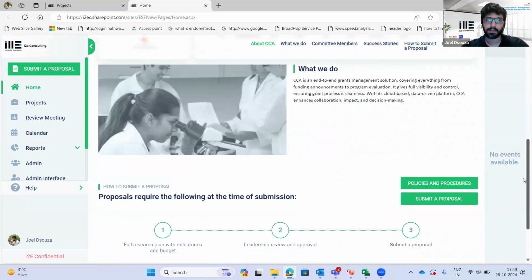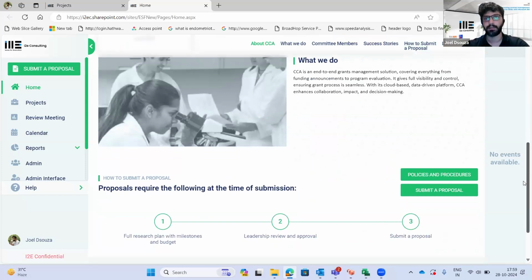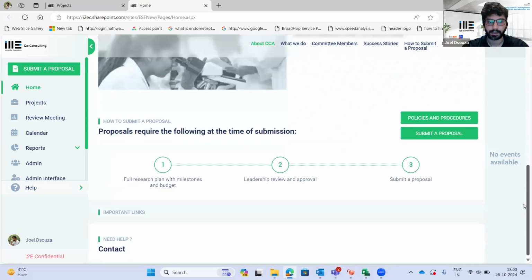Some basic information is provided to the audience, whoever comes to this particular platform: what the site is about, what this department is about, and what it takes for you to submit a particular contract. Not many may be aware of certain information that they would need to be ready with before they try to submit. So there is high-level information on what it actually takes, what happens, and the whole life cycle for the submission of a contract.